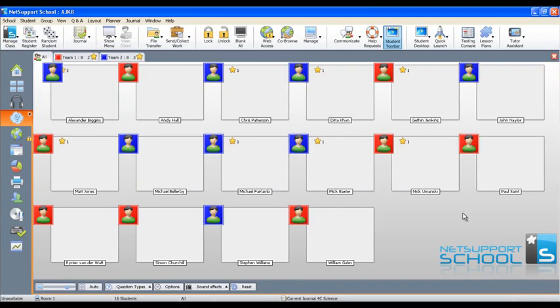Okay, so having covered the new Q&A mode, question and answer mode, the final methodology available within NetSupport School for testing and quizzing our students, engaging understanding, is our testing console. Now there are 2 parts to the testing console, the designer for creating questions and tests, and then of course the player where the students can actually interact and respond to the tests. Let's take a quick look at the test designer.